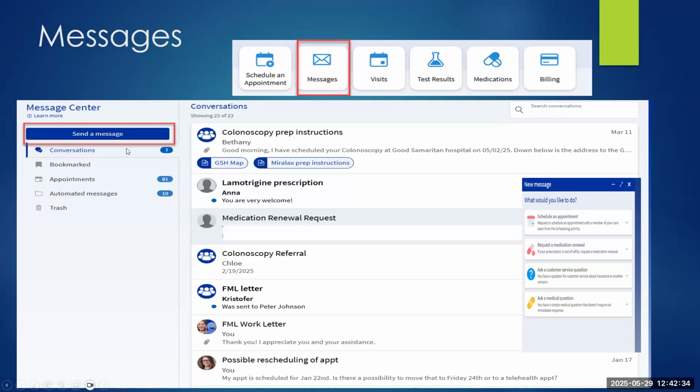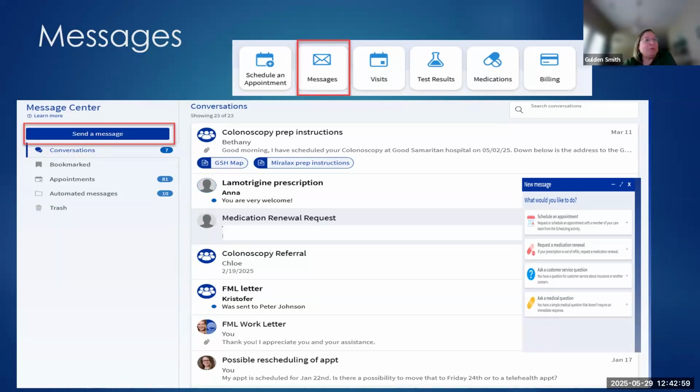Is there any, I don't know, maybe guidance? Is it better to call in and try to speak to a nurse if you have a question, or is it better to send a message? Personally, I send a message because then I don't have to wait in line and wait on the phone.